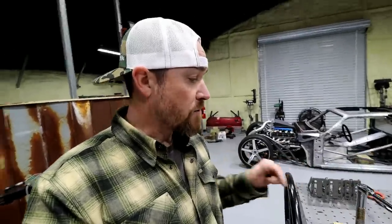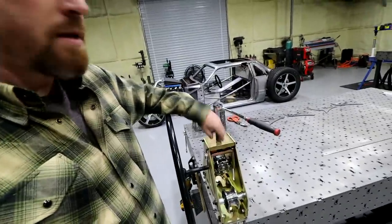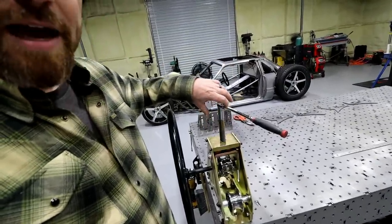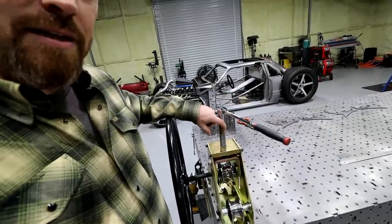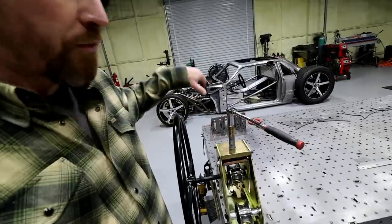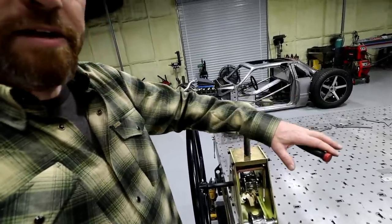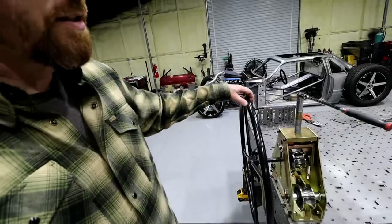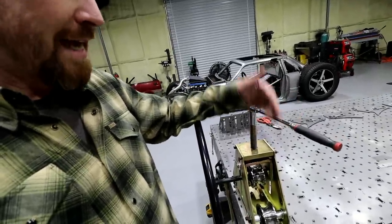Now Swag Off-Road also makes an adapter that replaces this whole upper piece and extends it up here, and then you put a bottle jack in there. So now you're using a hydraulic bottle jack versus an Acme thread style setup. You just put a couple pumps on that bottle jack, roll it through a couple more pumps, and it really makes the job a lot easier here and here. So the wings help as far as your muscle to turn this thing. The bottle jacks help as far as your muscle to tighten this thing down.